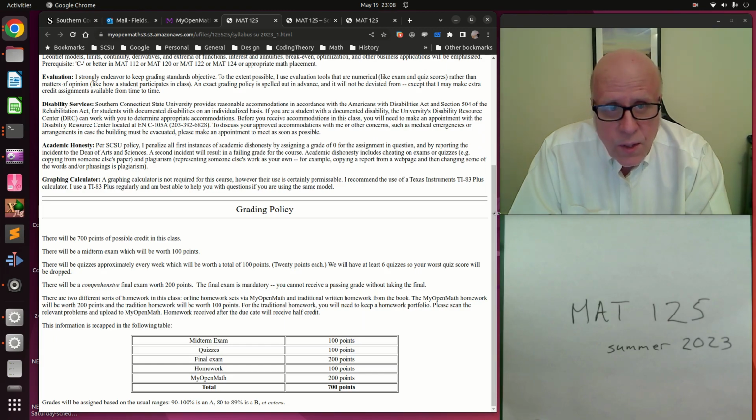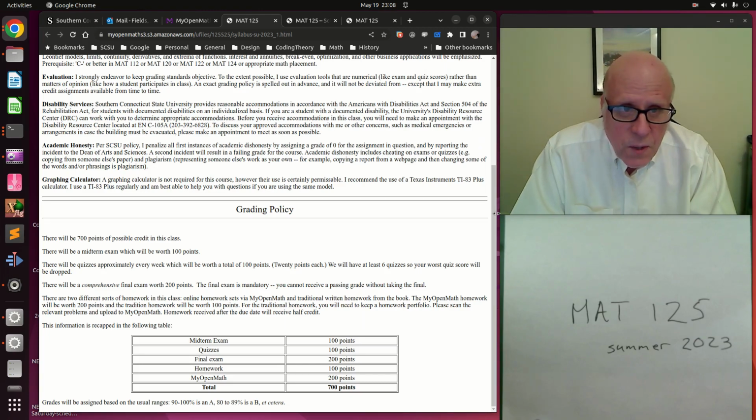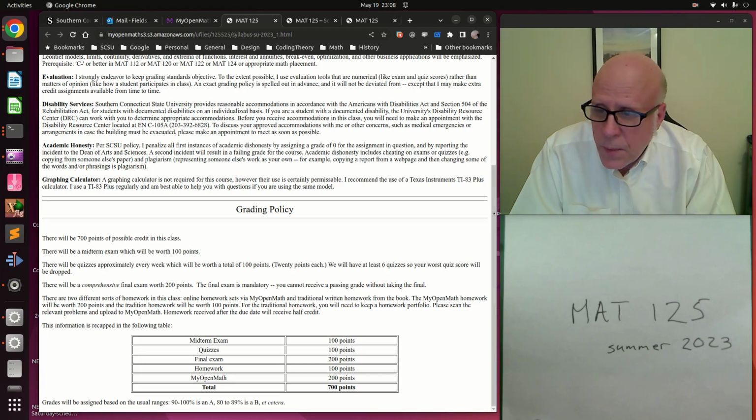The system is designed with a little bit of leeway, in that some stuff is, let's call it hardcore: exams, and quizzes a little bit less so. But other things you can get a full 100% on if you are just willing to keep trying. So there's two kinds of homework, which are together almost half the point total, 300 points out of 700. There's the My Open Math assignments, and then there's homework that you'll do in a traditional way, like writing on a piece of paper, although a little bit non-traditional. You will have to scan it and upload it onto the My Open Math system.